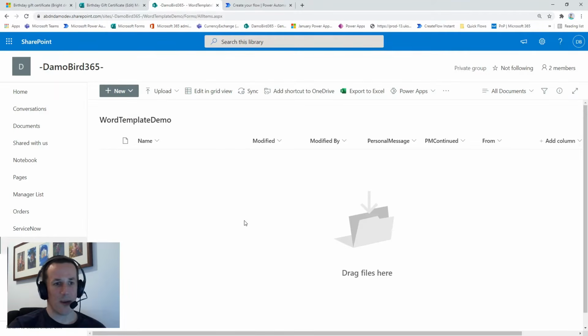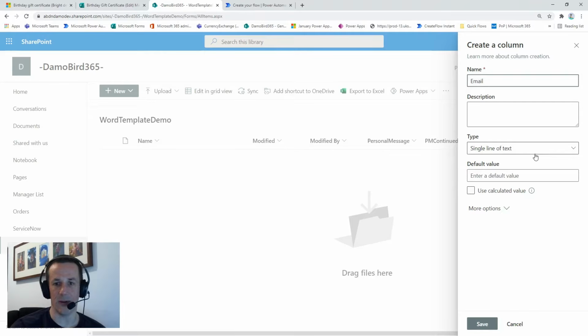So here comes the clever bit with the SharePoint document library. I've already completed some of the work that's required, but in order for me to pass the metadata onto the document, I need to create columns, and it's these columns here that will create the metadata values on the Word document template and allow me to pull that information across into the template later on in the demonstration. So I've created 3 of these fields already, and I'm just going to quickly add in the last one here, which is the email field. That will then allow me to send that PDF file off to who I've chosen during that form submission.